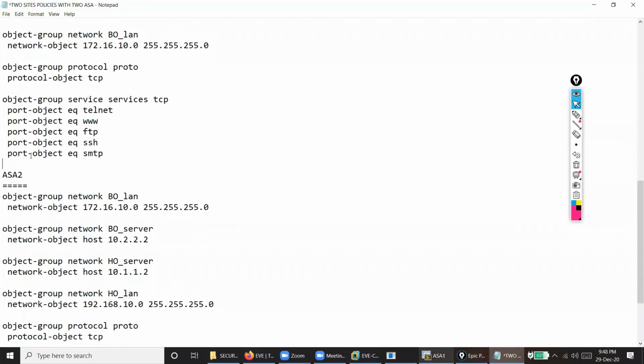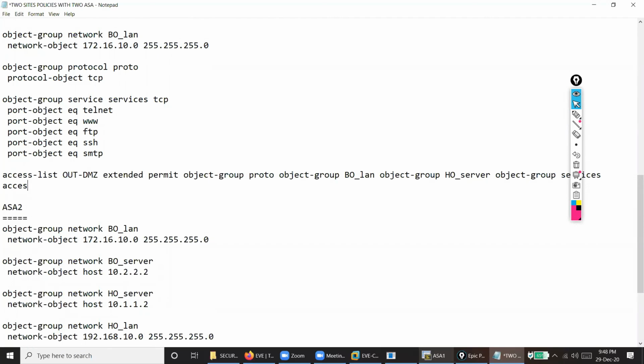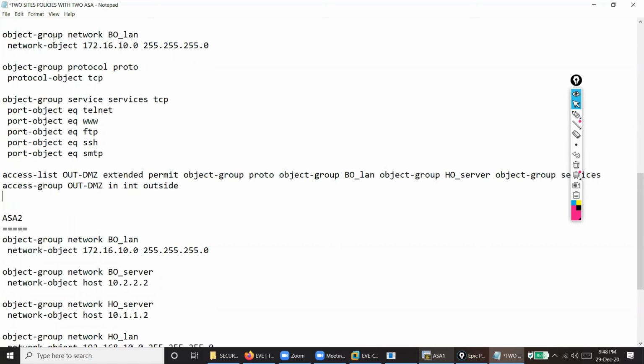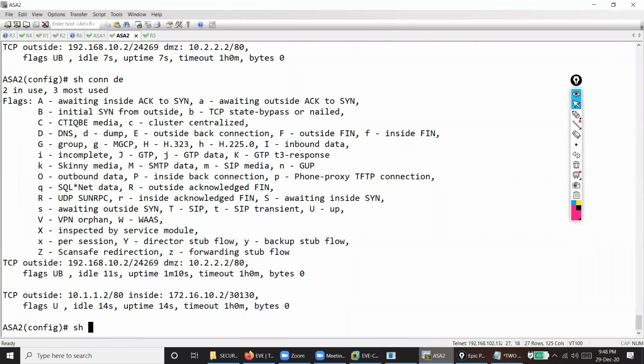This you have to do on ASA: access group out-DMZ, allowing branch office LAN to come on head office server. ASA 2 show run access list.